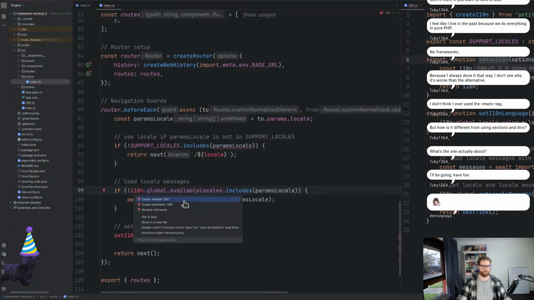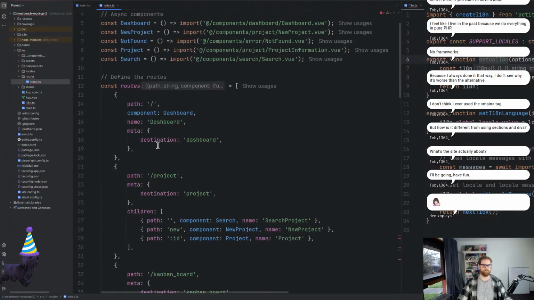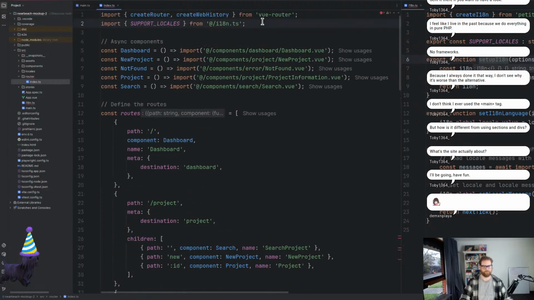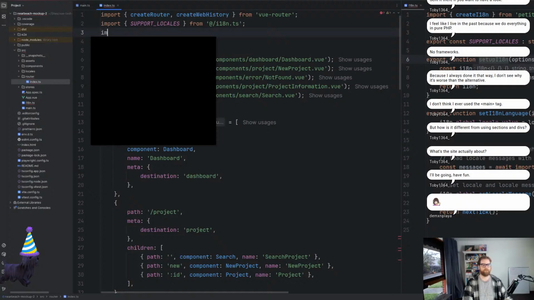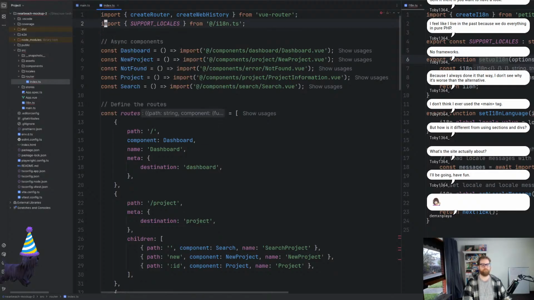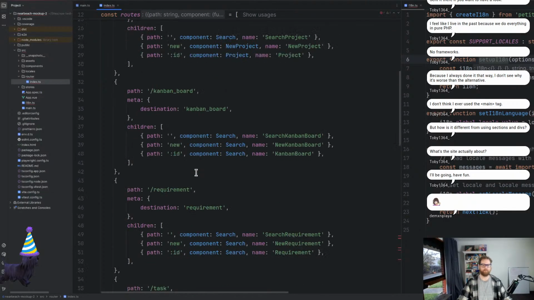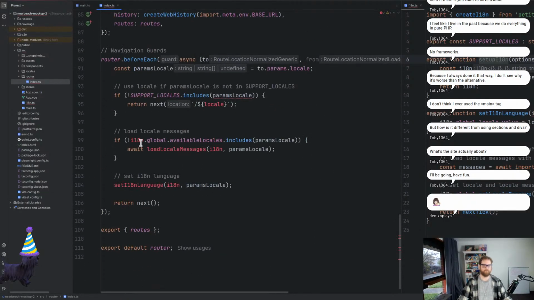All right, so going up here, what we're going to do is import, actually, let's support locals. That will be I18N.